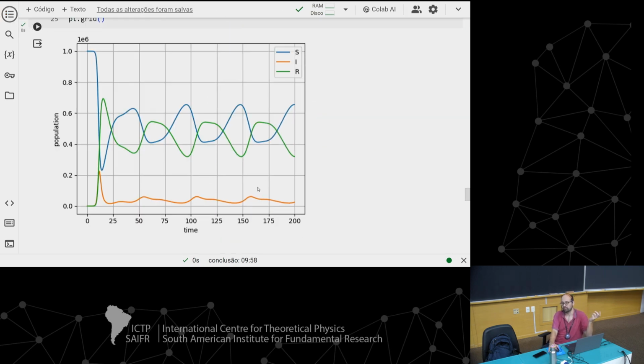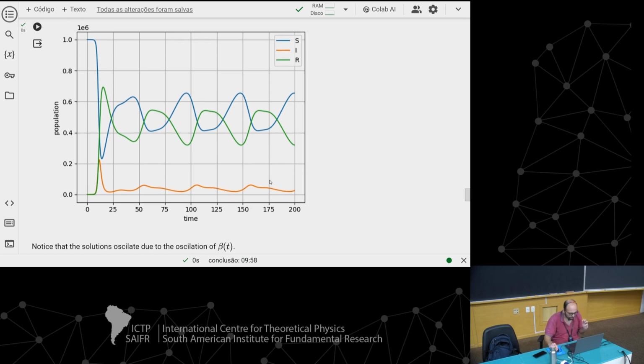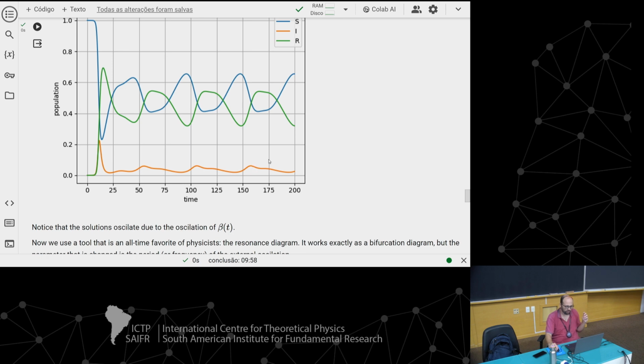How do I check for this? Well, I can change the period of one of the oscillations and see if there is some period where the amplitude grows. How do I look at the amplitude? Now things are getting a little bit weird, because it's not enough to look at the final solution after a long time. I'm just taking one point along the cycle, so I'm not looking at all the points. It could be anywhere along the cycle.